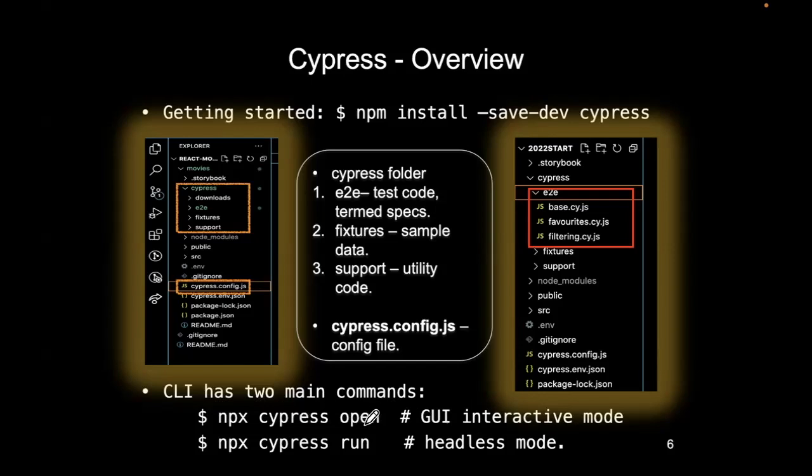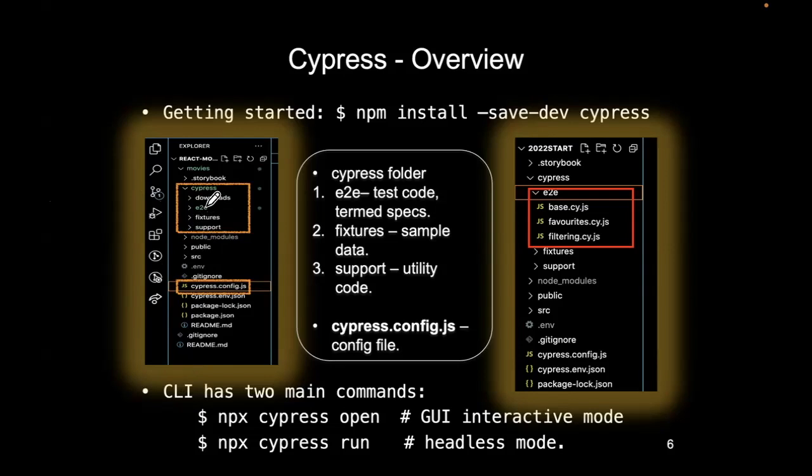And when you run it for the first time within a project, it adds various folders and files to your project. I'm showing you what it does add over here on the left. It creates a Cypress folder, and there are a number of subfolders within that. It also creates a Cypress configuration file. If we look at the folder first, the main subfolder that we're interested in is a folder called E2E. It's in there that we put our Cypress test code.